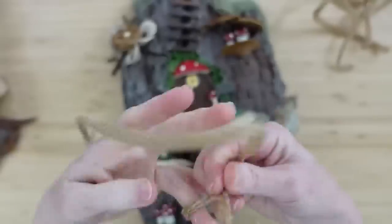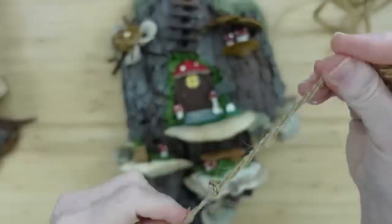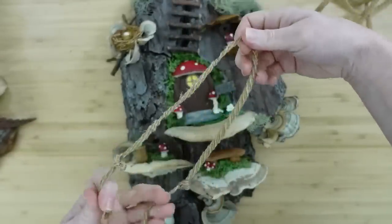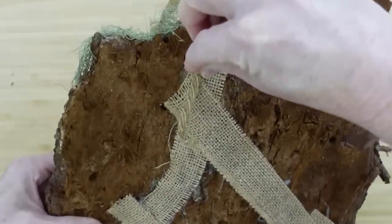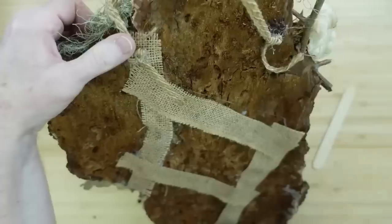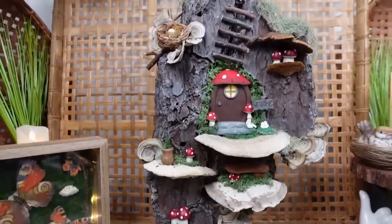We're going to need a way to hang this up because it's not going to be a project that lays down. I'm going to take some of this little tube of cord and tie three knots in one side, then do the same thing over here — just slipping the knots right on top of one another to give some bulkiness — and then you're going to have a hanger. Now it's stable, so I'm gently going to flip it over. Holding it up with one hand, I'm going to add hot glue and put the knot section right down in the hot glue on the back toward the top. I'm using this type of hanger because the weight may shift because of the size, so you want to have a hanger that you can move back and forth.